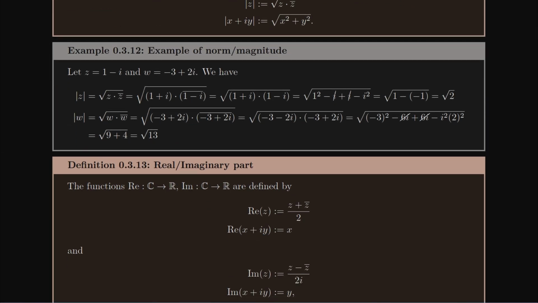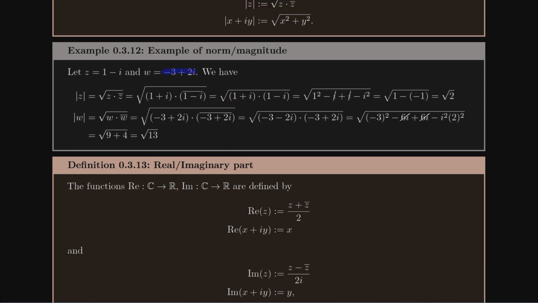So let's go ahead and look at how to calculate these norms. If we have z is 1 minus i and w is negative 3 plus 2i, well, then the norm on z, you can either calculate it as z times its conjugate, which I'll write as 1 plus i, and the conjugate of 1 plus i, which is 1 minus i. I realize I accidentally have the conjugate in the wrong spot there, but the conjugate is 1 minus i. And then if you FOIL that out, here's kind of me showing that the conjugate will always get rid of the i's, and you'll have a negative i squared, which is just positive 1. You'll definitely get that root 2 that you would expect from something like 1 minus i, right? If I plot this on the complex plane, 1 is this direction, minus i is in that direction, there I am. It's going to be the hypotenuse of that right triangle, which of course is the square root of 2.